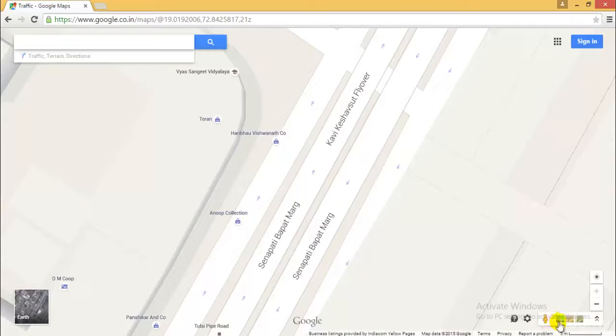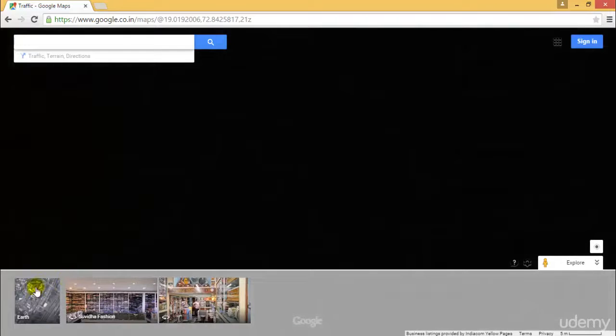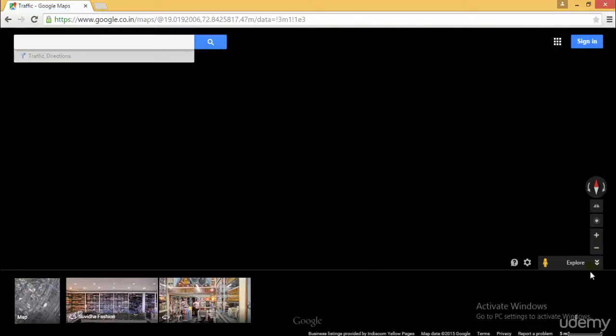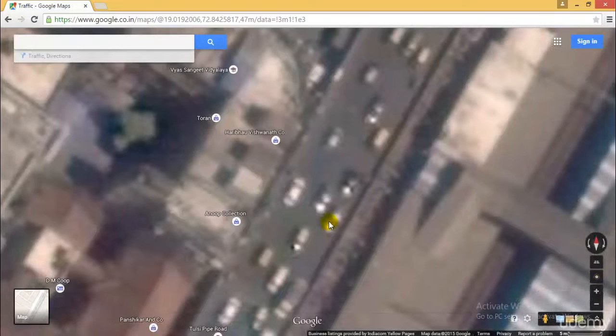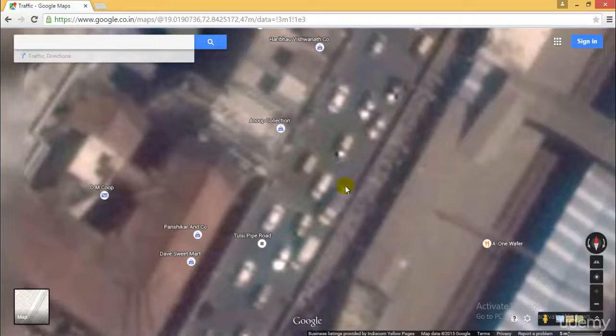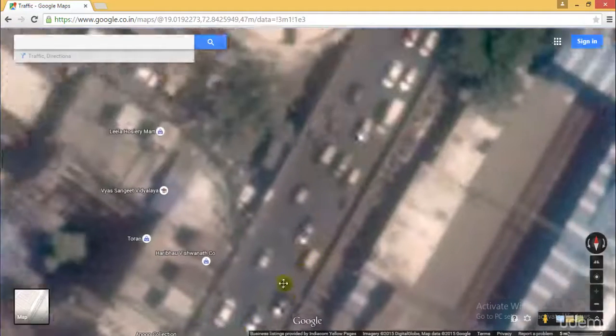Let's get the satellite view. Over here I'm getting the exact detailed information about where cars are and where they are not.